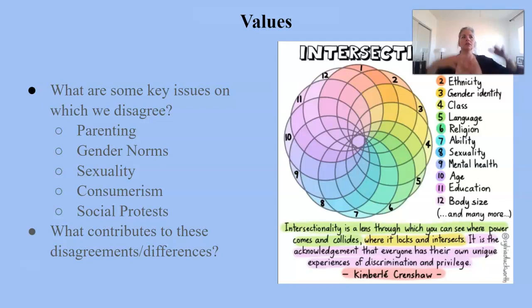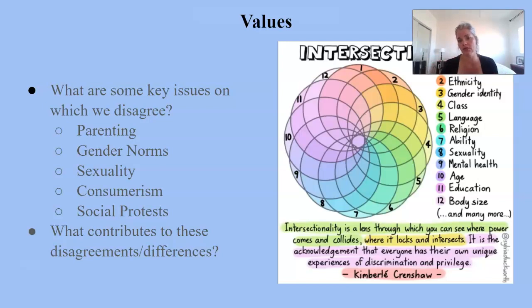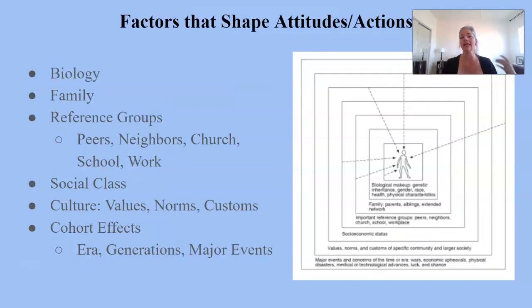Think about these larger key issues — particularly the LGBTQ community, where there are legislative efforts to literally erase them. It might affect someone who is cisgender differently than someone who is transgender. It may affect a gay male differently than it might affect a transgender woman. All of these identities intersect, and that intersection creates unique experiences and unique value systems. We need to be mindful of the complexity and diversity that exists and how that shapes our differing values — and consequently, it might also influence a need for unique solutions.